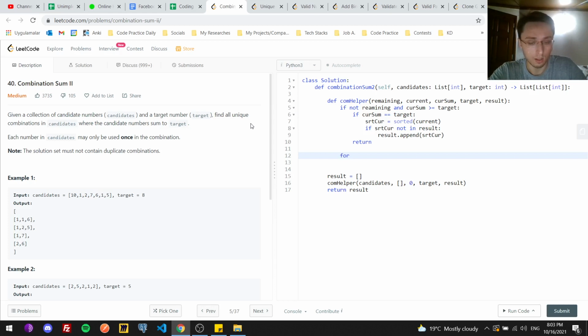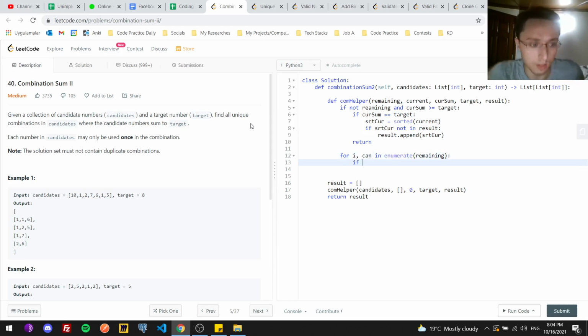And to recurse, what I should do here is go over the remaining ones. So for every i and candidate as can, in enumerate, I'll just enumerate over the remaining. So I just want to call the combination helper.